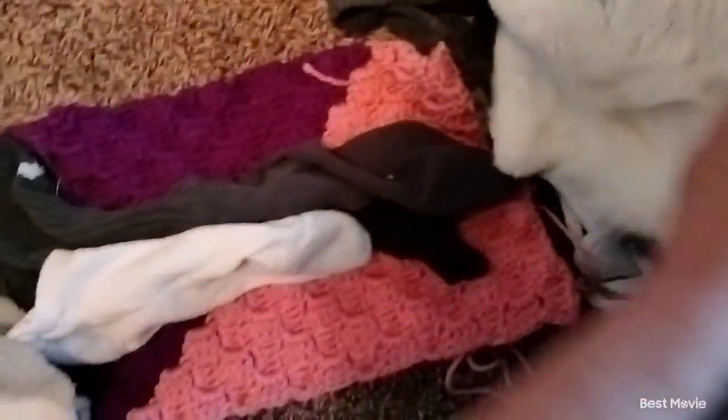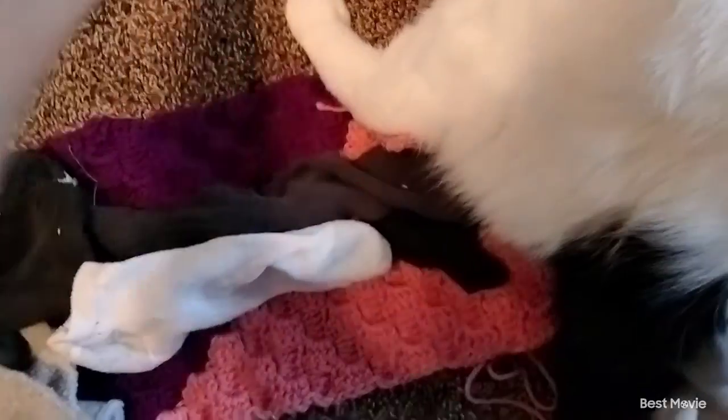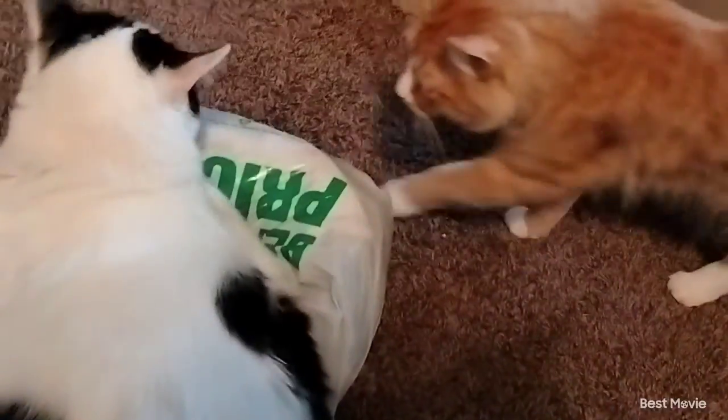Why do cats do that? Right when they know you're doing something, they want to come and lay right in the middle of it. Oh, here comes another cat to lay right in the middle of it.